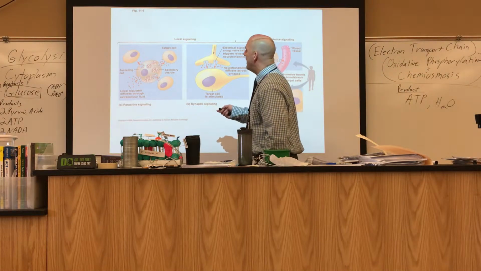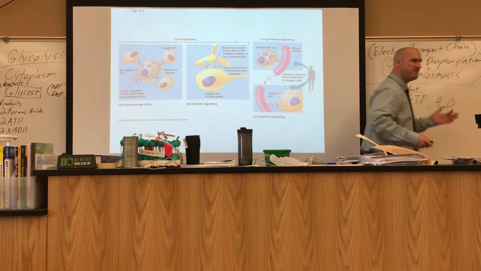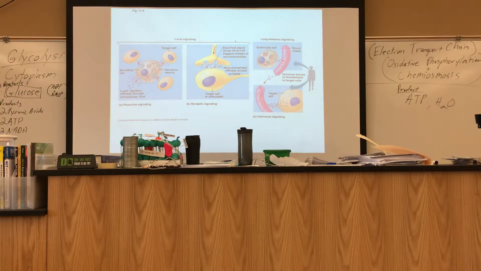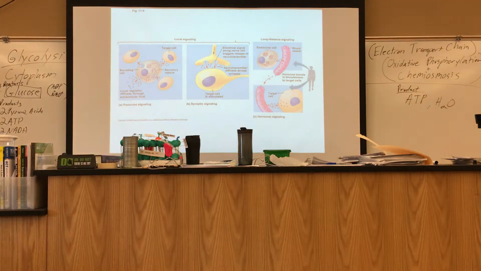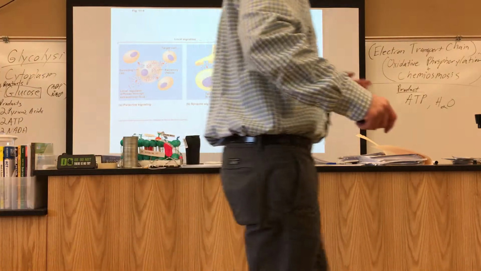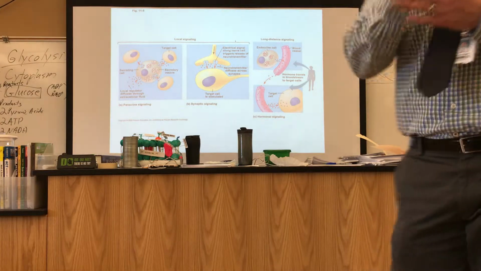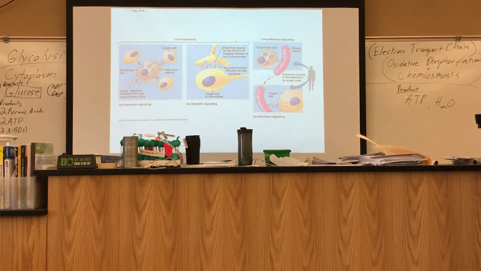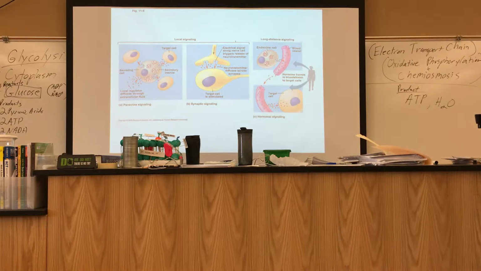Just to give you some type of example here, right? Let's say you get a cut, you cut your finger. Some cells were damaged, and some of the signaling molecules inside those cells are released to the surrounding environment. Those signal molecules could tell the surrounding cells, hey, it's time to start growing a little bit faster, increase the rate of cell division to try to repair the damaged area. Could be clotting factors, helping the scar to form, blood to clot, and so forth. So this is just signaling between cells that are close together, that are non-neurons.